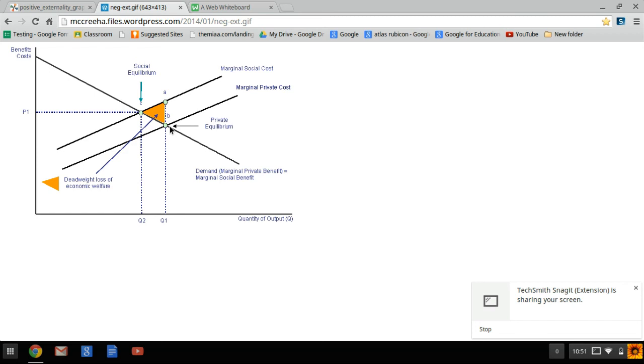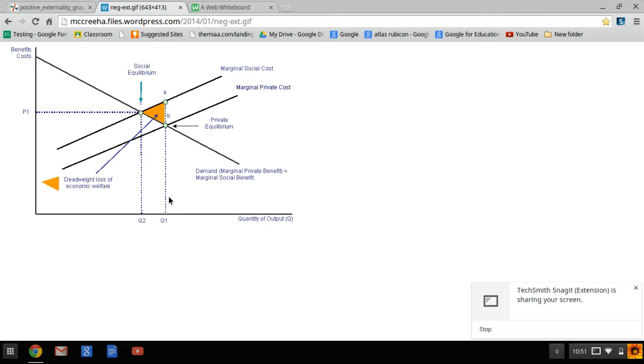So the government, therefore, for this to be the optimal level, to move it from Q1, which is what the private market would do, is produce a Q1, and to make it go back to the socially optimal level of Q2, as it is in this diagram to the left of it, the government would have to take some action to internalize the cost back to the private firm, back to the firm that's involved in the transaction.